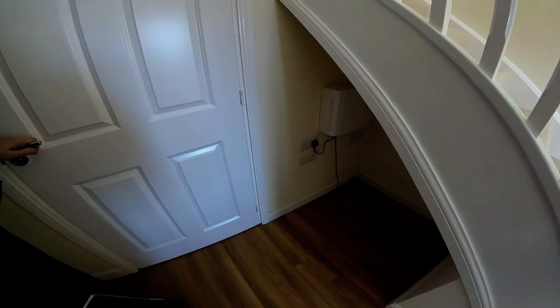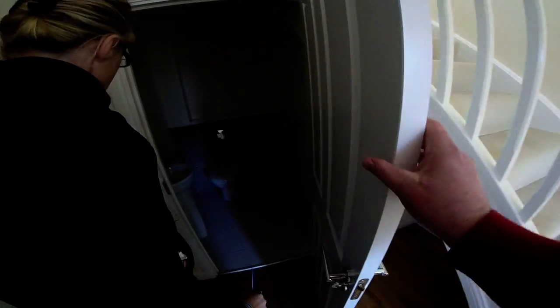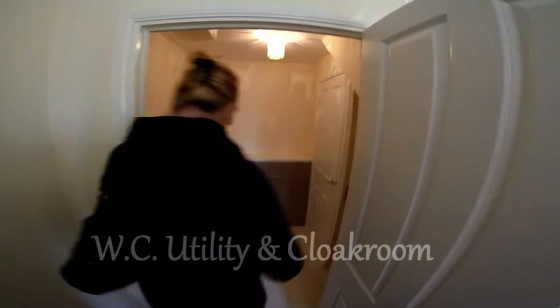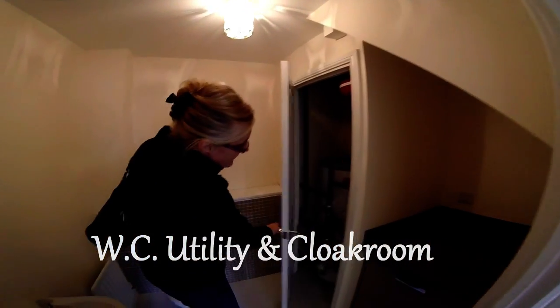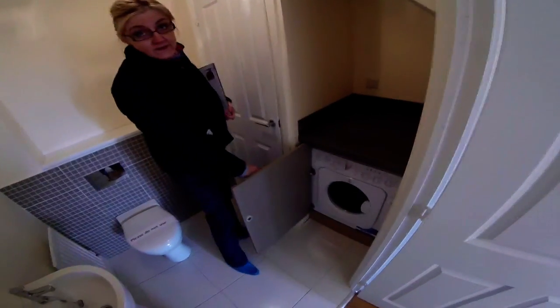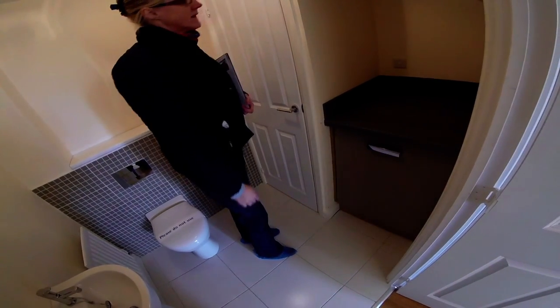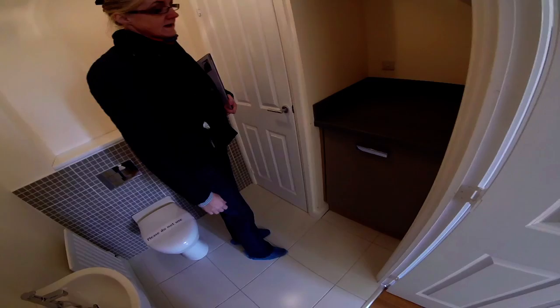Back into the hall. You've got a space under the stairs. There's that box again — that's actually a box for you to keep your modem in and stuff like that. There's a little utility here, very compactly put in. That's really good, isn't it? At a push you could probably get a tumble dryer on top of that as well. A nice little shelf there — good use of space.